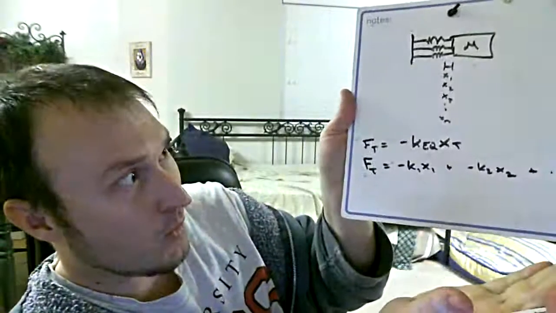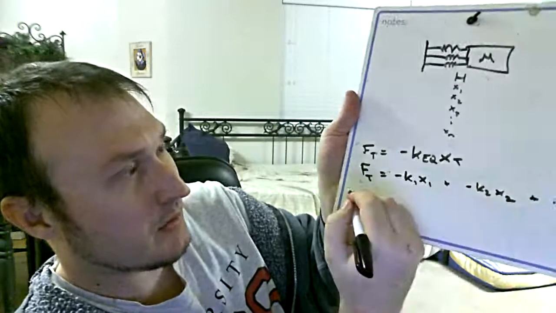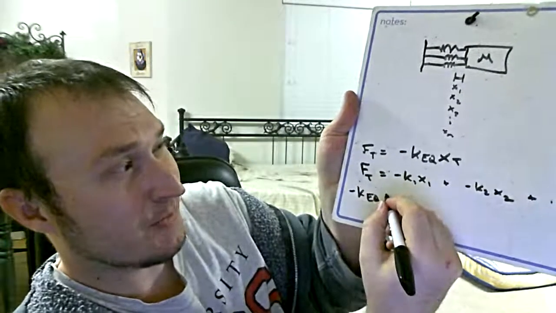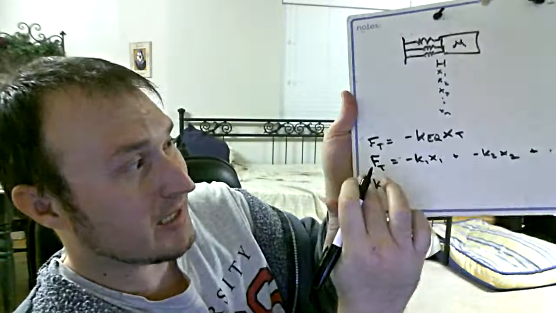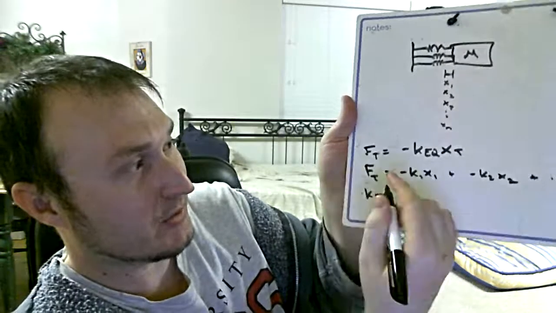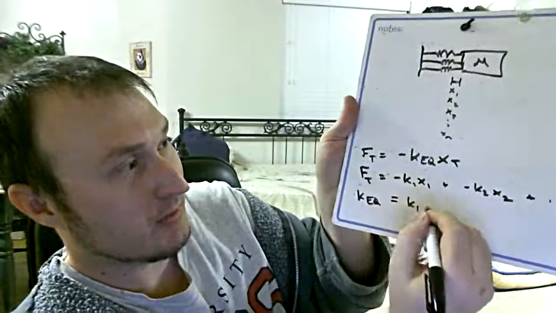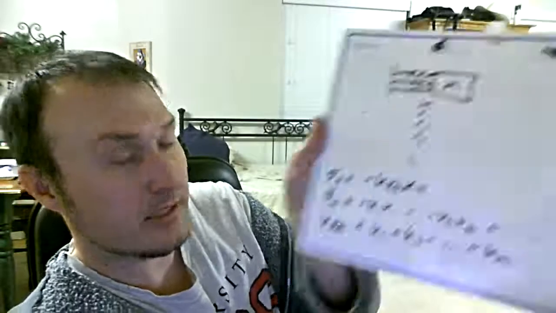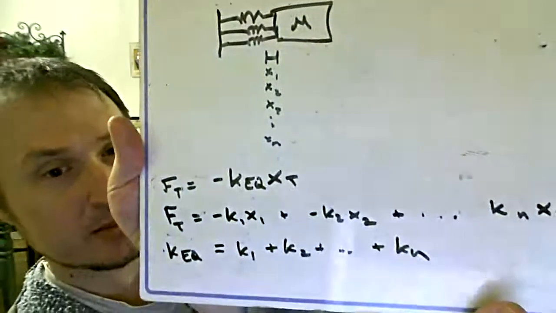And so that's going to be on both sides of the equation, and you can just divide it through. And the negative sign is going to be on both sides of the equation there, so you just get k eq equals k1 plus k2 plus dot dot dot plus k sub n. You just add the springs there, and intuitively that one seems to make a lot more sense than the other one when you do them in series, which seems kind of backwards. You're adding springs, but the restorative force gets less.